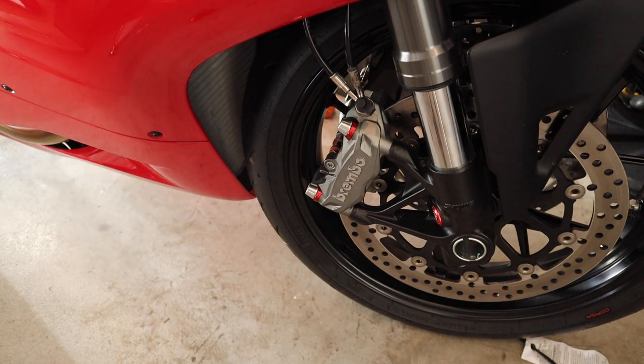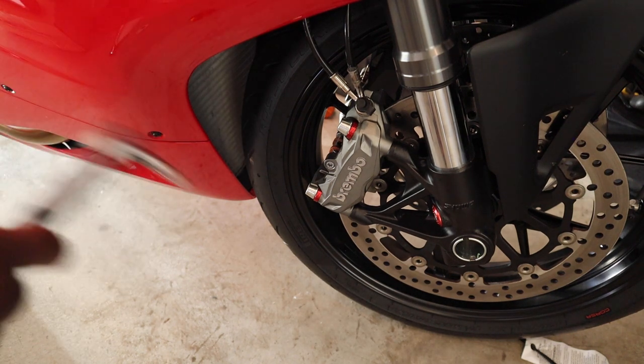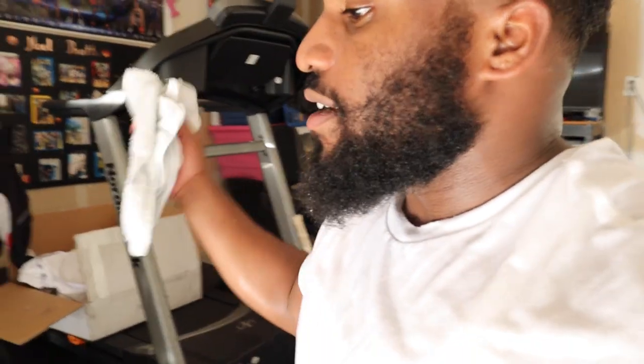Now that we've tightened that up, we're good to go. Just go to the other side and repeat the same exact process — no need to go through the whole thing again. That's that quick and easy install. Let's check out how it looks on the bike — it matches my clutch cover that I installed, and I'm gonna have a few more things matching it. Stay tuned guys.